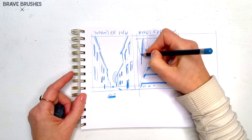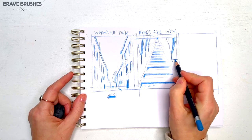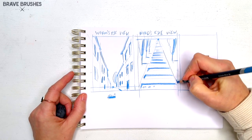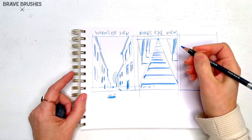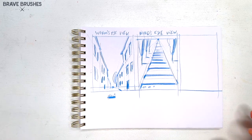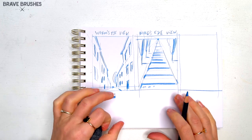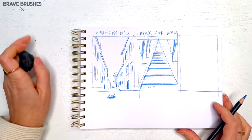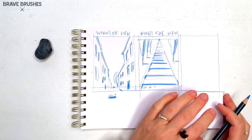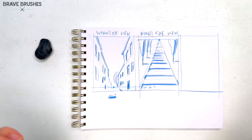Okay, so we can add some shadows just to make it look a little bit more interesting. And so we have quite a fun picture here. Okay, so these are the views that I wouldn't suggest to use in your sketches in the beginning. The view that I would suggest for you to practice is the natural eye level view.